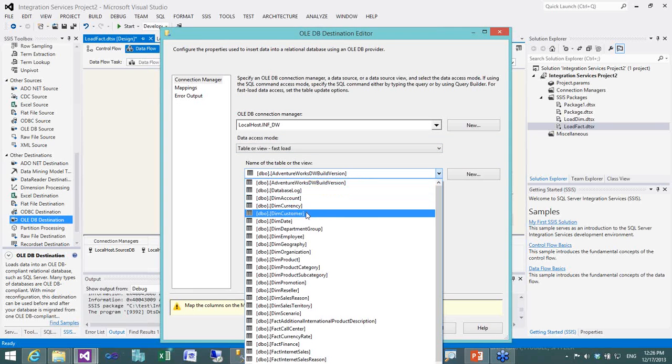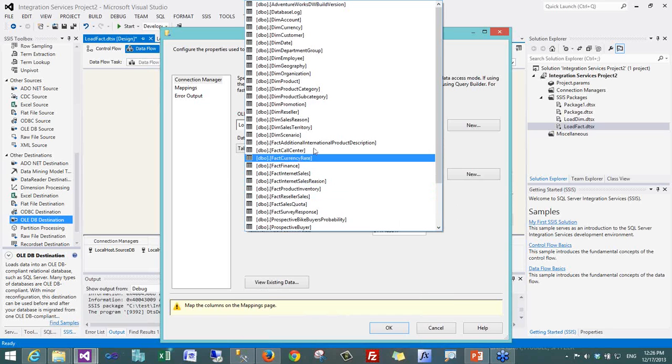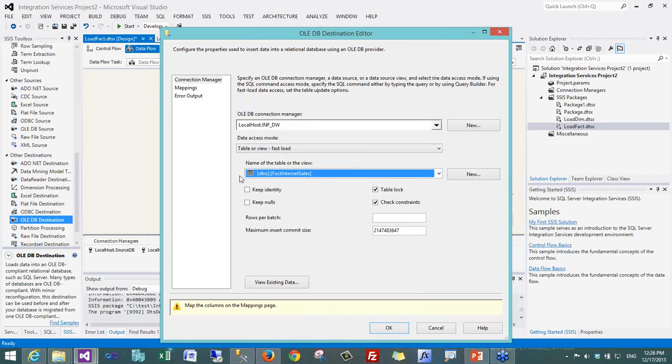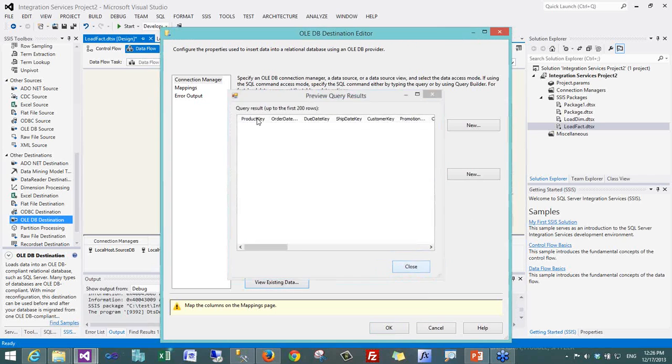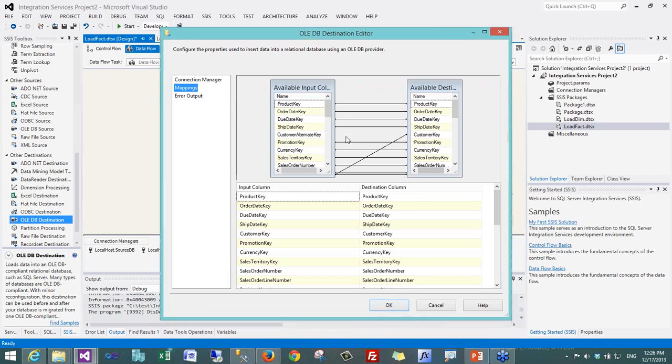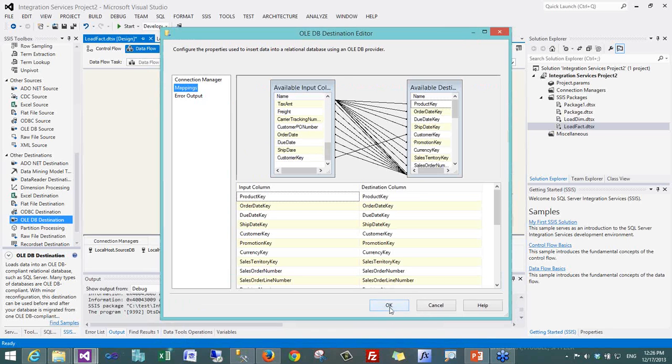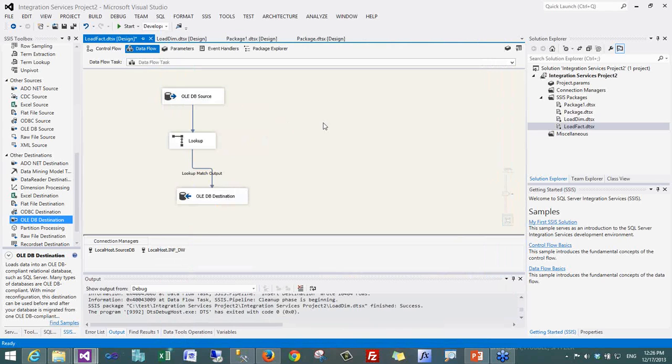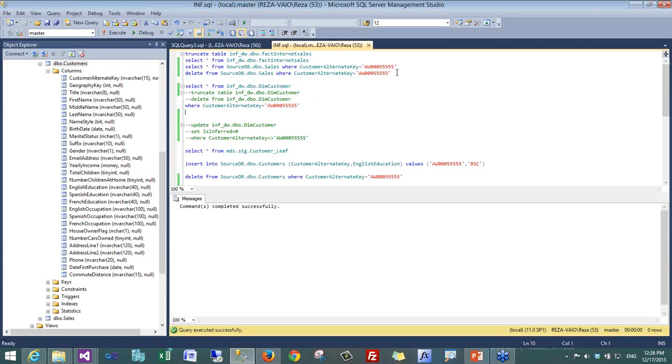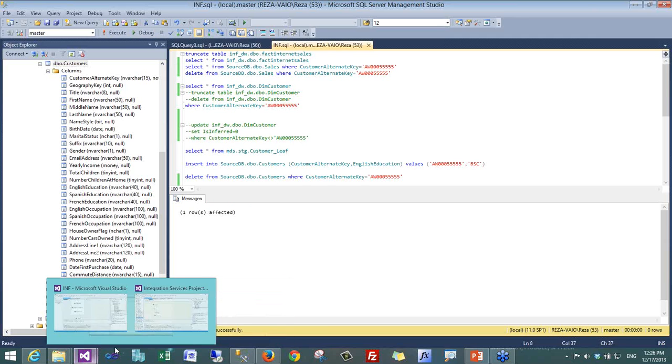So as a result, I loaded that into fact internet sales, and the customer key will be picked out of that lookup. Okay, so that's just easy. All of you already know how to load that fact. I just execute that. Before executing that, I'm just removing one of the records in the table. That's for the inferred member testing. I'll show you that after doing this.